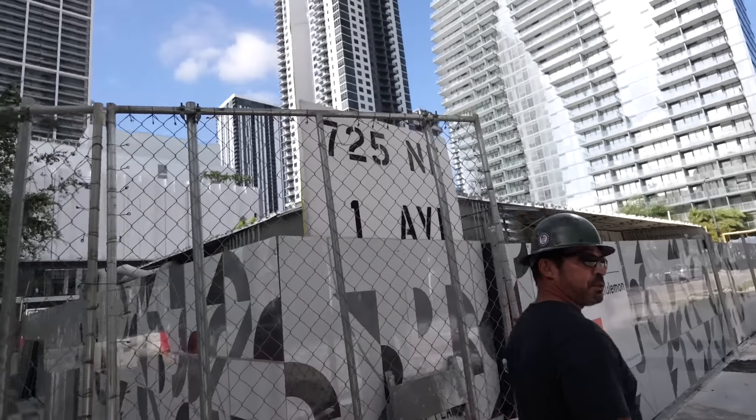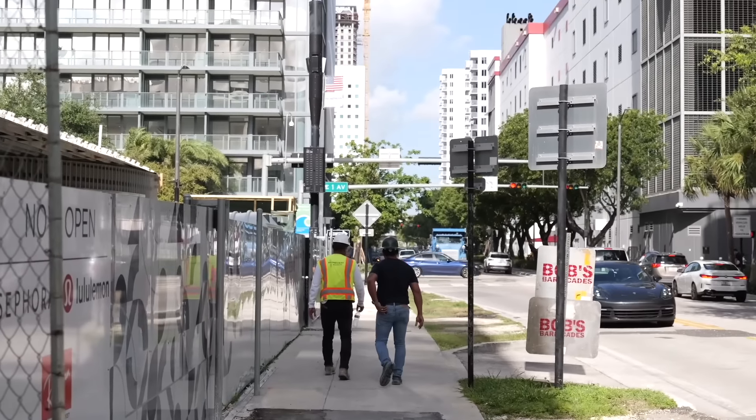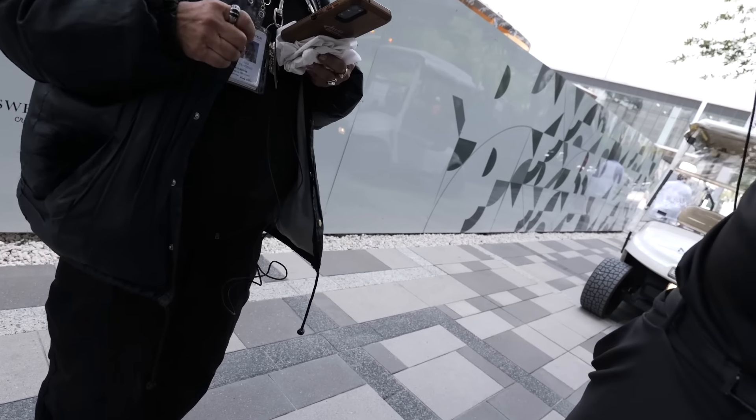Apple store, huh? Well, there you have it — top secret Apple store — security getting upset that I am recording. Last time I came here, security also gave me an issue with recording specifically around the walkway and the Apple store that's coming. It's like top secret. I don't know why, Apple — come on. Why are you so secretive about opening a store? You have a lot of locations; other places put up their business banner ahead of time to build hype. But Apple — no signage whatsoever, just a street address and some fencing around it.